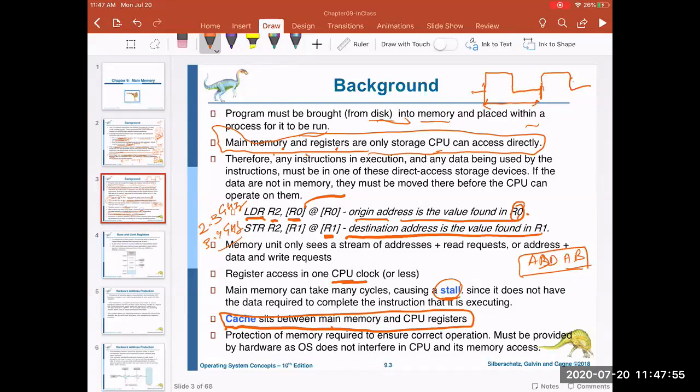Because the cache memory is very fast, and we know that there are levels L1, L2, L3. Those levels are there basically to feed our CPU. After L3, we will be hitting RAM. So in between our registers and the main memory, there are different levels of cache memory, because it's fast, it's on board, and it can feed the CPU faster. That actually decreases the stall time.